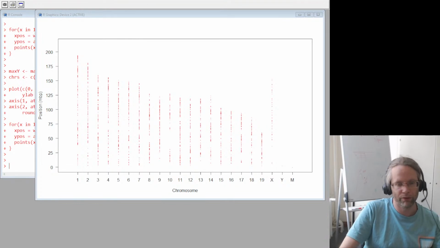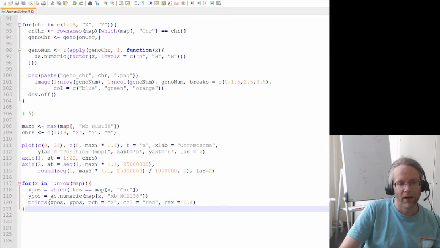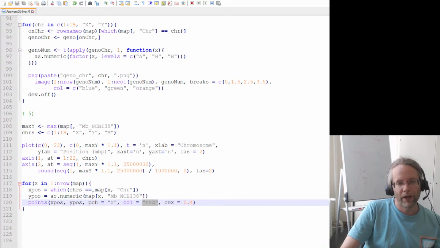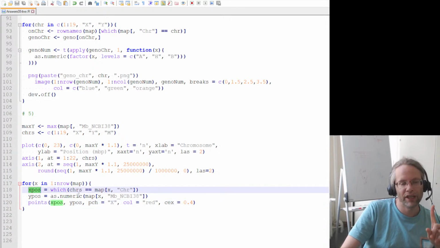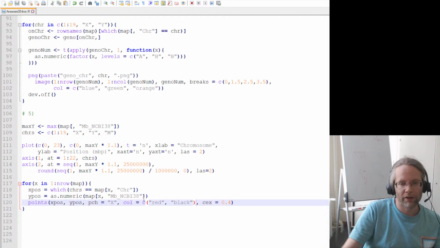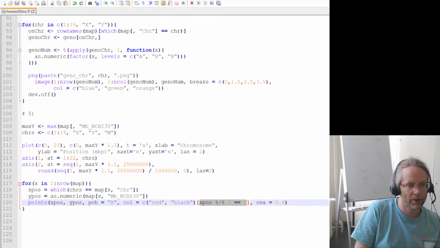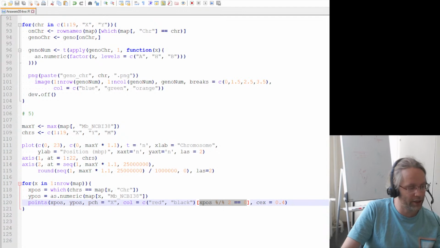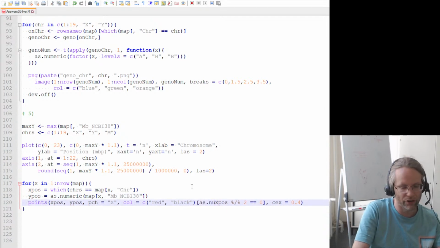So we could use say 0.4. Just to make it a little bit nicer, we could say we have two colors, right? So if our chromosome number is even, I want to have it red, and otherwise I want to have it black, for example. Right, and then we can say xboss, and then we can use our trick again, xboss %% 2 is 0, right, so the remainder after Euclidean division, I think that's this, let me see, xboss 1, xboss, let's make it 2, no, and then false. Yeah, so this Euclidean division, just checking a little bit if this works, and then I can say as.numeric, right?